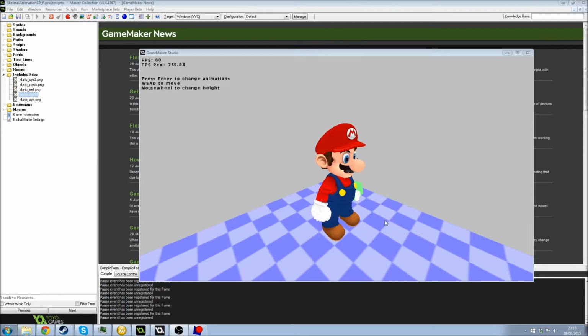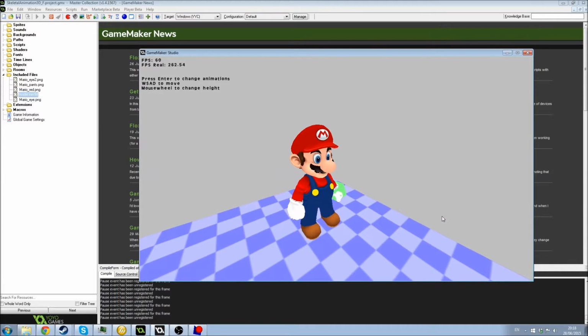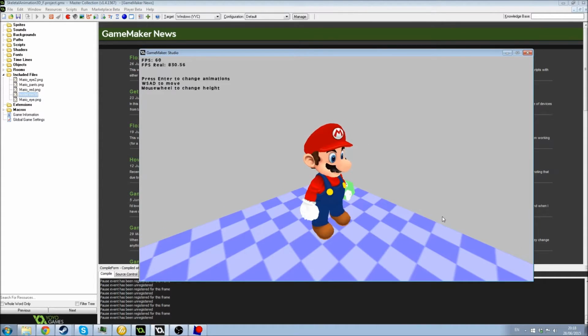This is a demonstration video for the 3D Skeletal animation system for GameMaker Studio. In this demo I'll be covering some of the features of the plugin and what you can do with it, how you can customize it, and what you need to do in order to set up a model and use it within the system. In this demo there is this animating Mario model currently performing its idle looping animation. If I press enter, he will transition smoothly into a running animation.